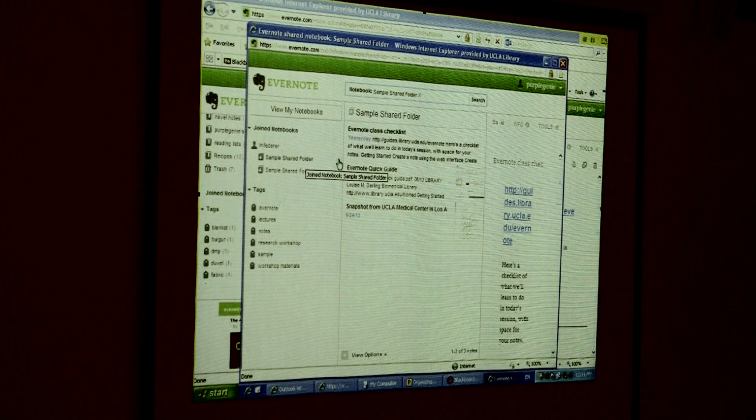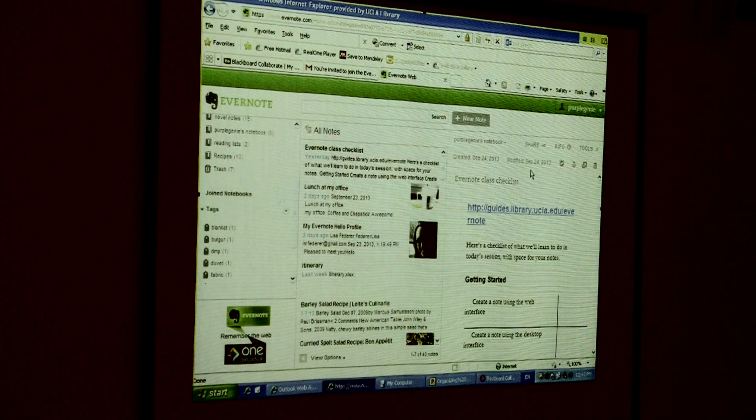So once this folder has been shared with me, I can also leave this folder if I decide not to. I don't believe it's an option on the web, but if you're in the desktop version, you can also copy this folder to your notebook list. So say I wanted to save this stuff, I could copy that into my notebook. Any changes that this person makes, I won't see anymore in my local version of it because it's no longer a shared notebook, it's just a notebook that I've copied. But if I wanted to just get these documents and put them in my notebook, I could do that. Any questions about any of that? Yes?